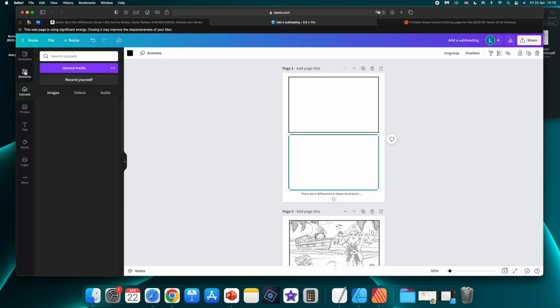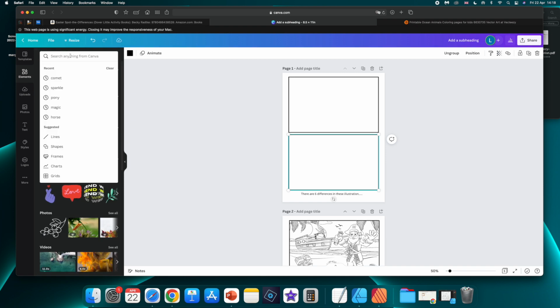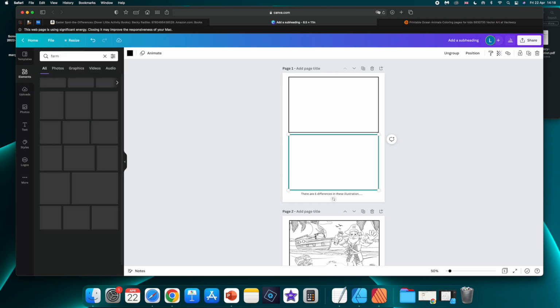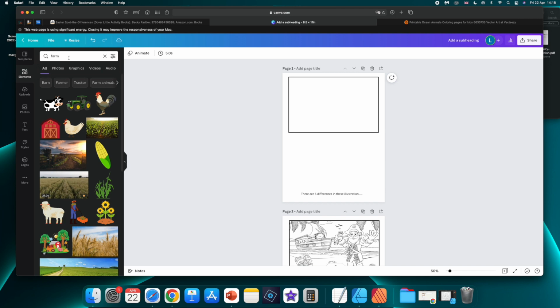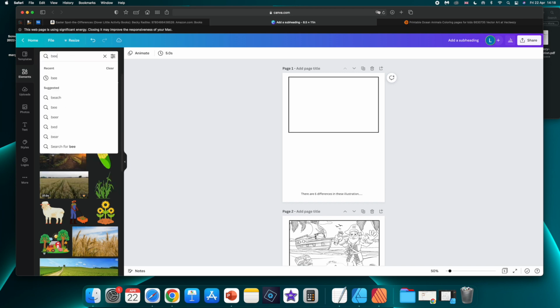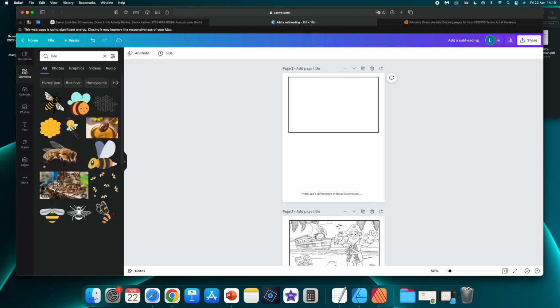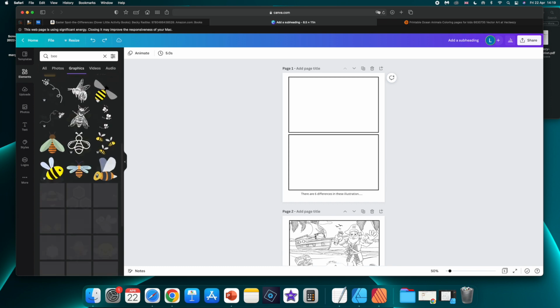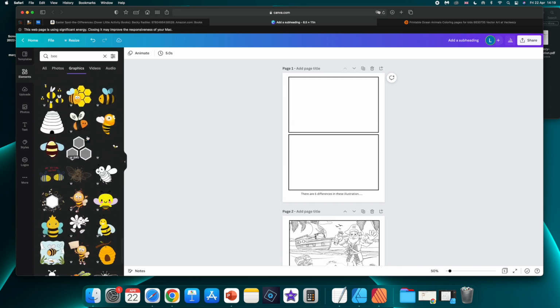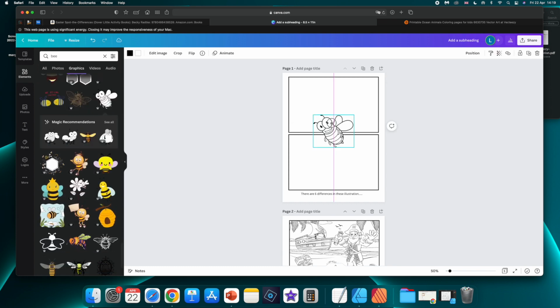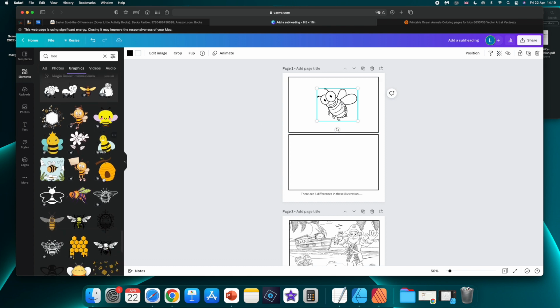Okay, so for example, let's look for something like, I don't know, a farm, or maybe, you know what, I like bees. Let's look for bees. Bee, something that we can use, you know, as literally coloring page. Okay, this is a cute one. We can keep this right here.